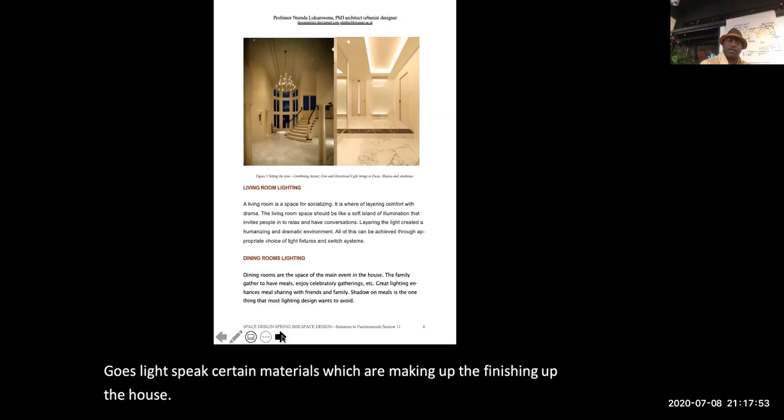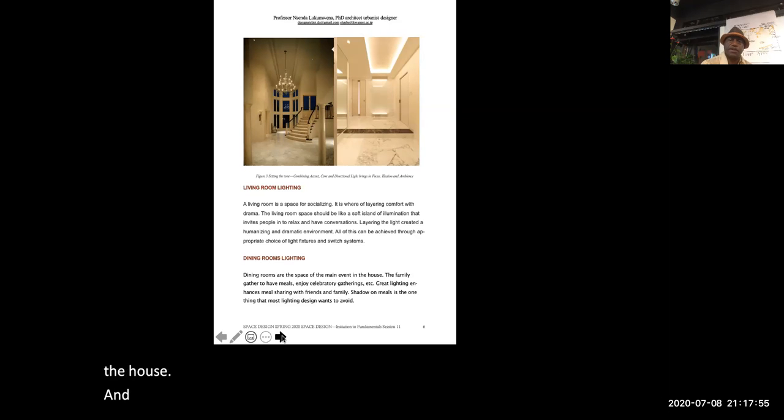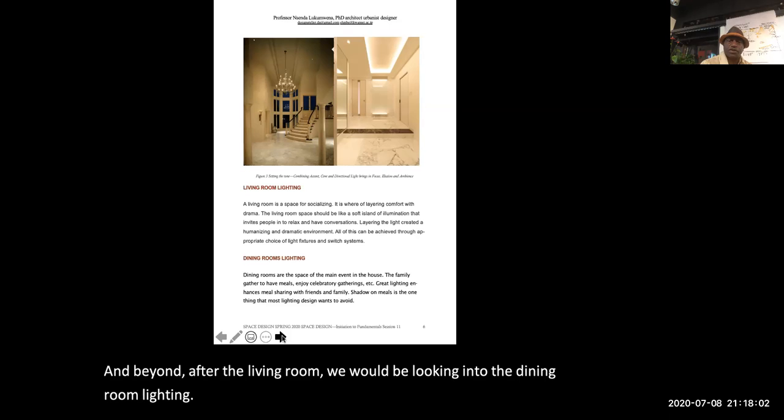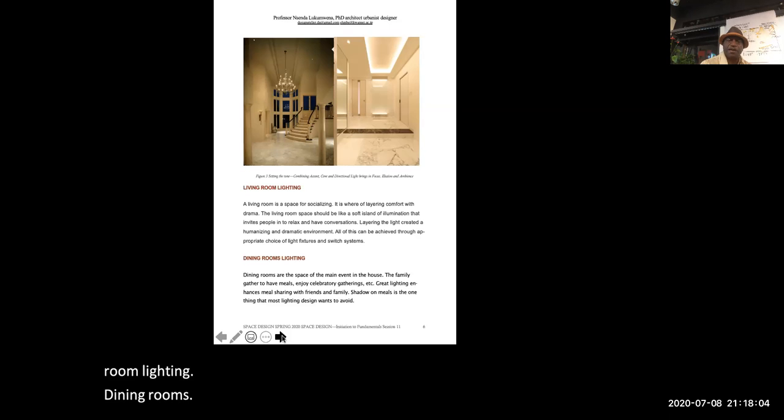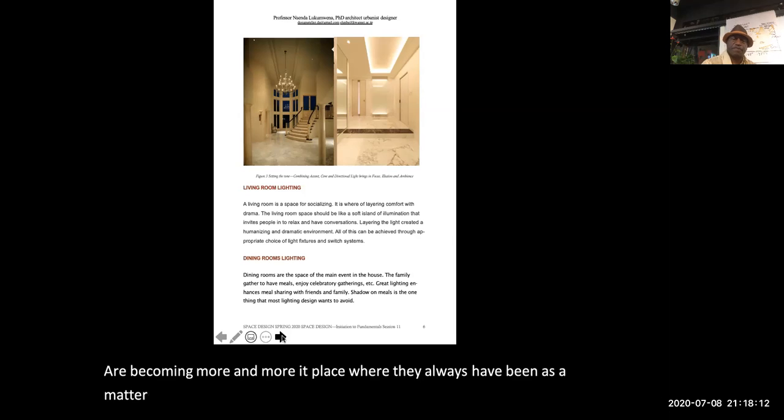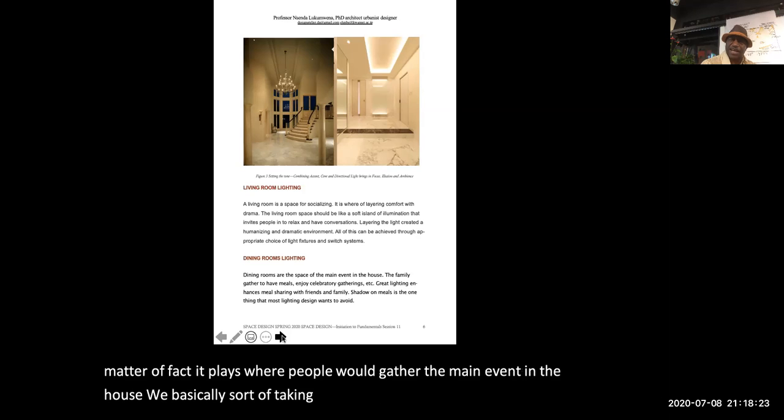And beyond the living room, we would be looking into the dining room lighting. Dining rooms are becoming more and more, as they always have been as a matter of fact, a place where people would gather. The main event in the house would basically take place at the dining table.